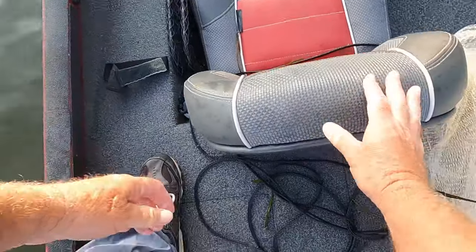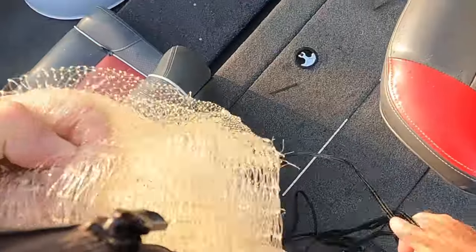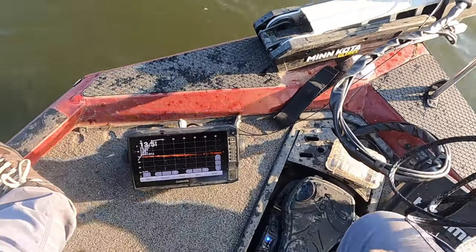Okay, let's try to catch some more. I don't like to run out of bait, but I don't have to. See, I've got this live scope right here, and that's what I hunt bait with.